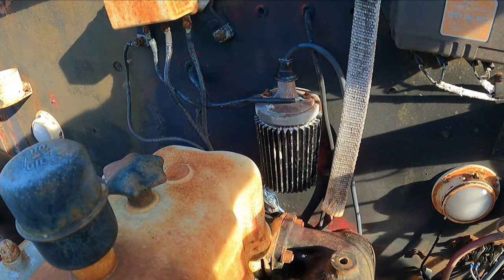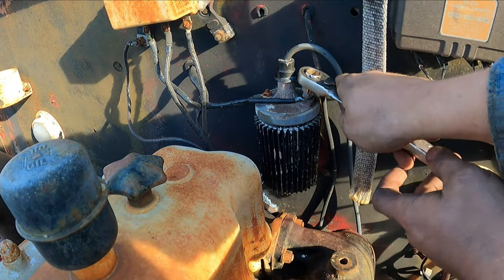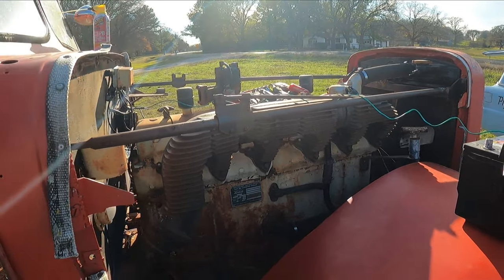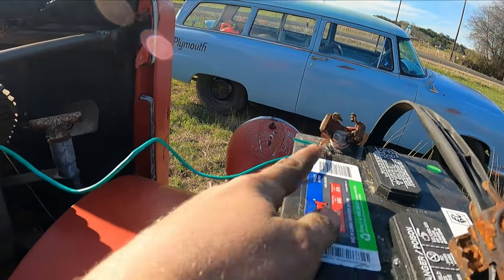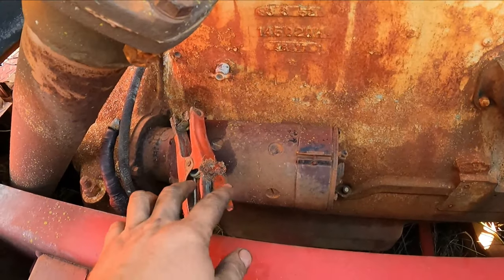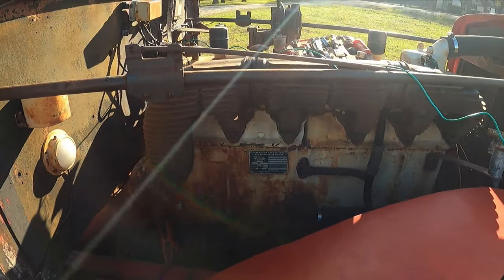Almost forgot to put my coil power wire. Because I'm going to remove this wire, I'm just going to run 12 volts straight off of my battery. Alright ladies and gentlemen, this is the moment of truth. Got my coil wire straight to the coil. I'm going to touch my jumpers to the starter and spray some fluid down it and see if it fires up.